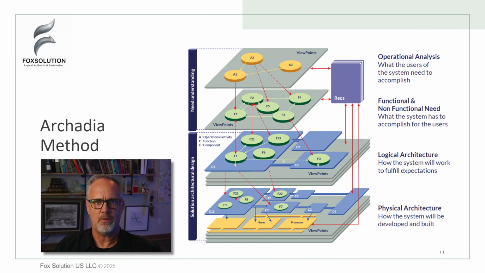So this Arcadia method, what we do here is we decompose the design starting at this operational analysis level. At the operational analysis level, we're expanding our view to everything that's included in the design space. So if I'm going to do a ventilator, I'm thinking about the hospital, the patients, the clinical staff, all the things that need to be done to deliver ventilation. That's the first step of the design. Do I understand what I'm trying to do for users and how I'm going to deliver those aspects of the system? The second level is the systems level.